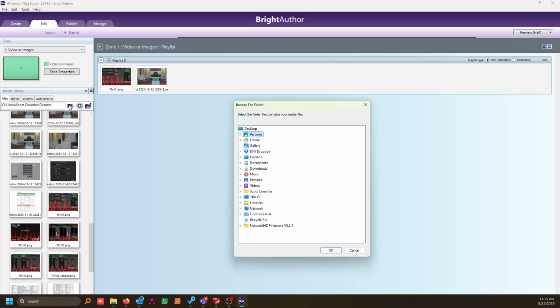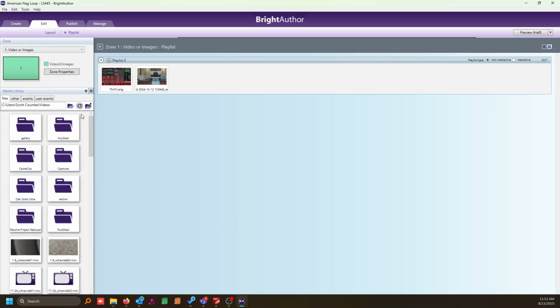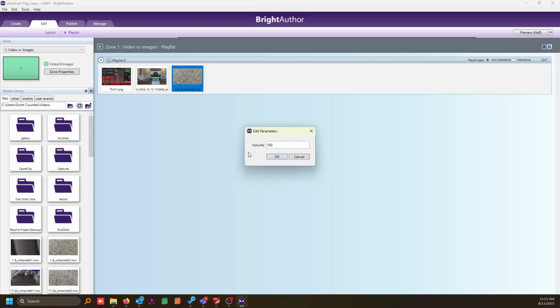I'm going to change my folder back to one that has some videos. So I'm going to select the videos folder. And I'm just going to select this video here. With a video added, if I double click it, I do not have the time on screen, because as soon as the video ends, it will loop back or progress to the next picture.